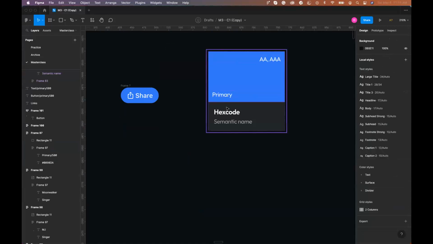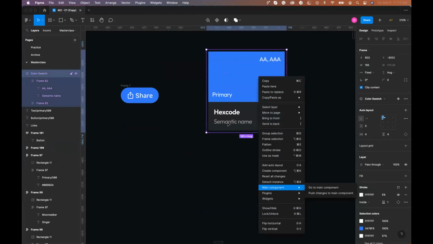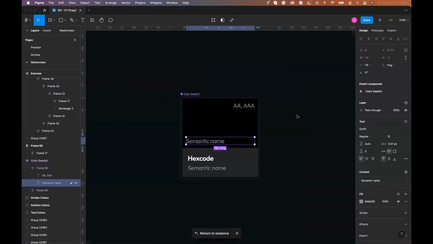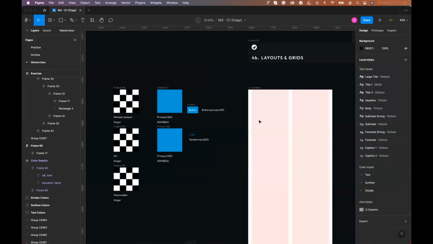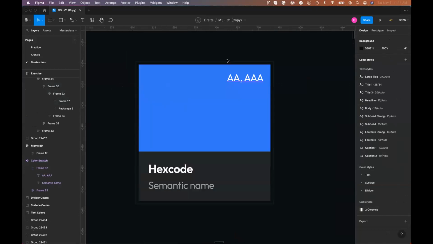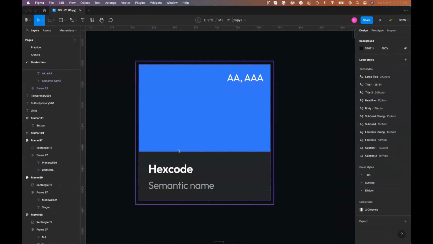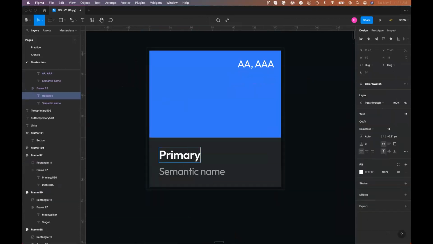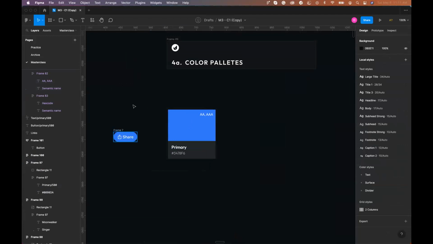This is not needed. Sorry about that. So this will be where we would add our accessibility values, and here we can have the primary color and maybe the hex code. So let me get the hex code for this and paste it in here. Great. So we'll be using this for our primary color.